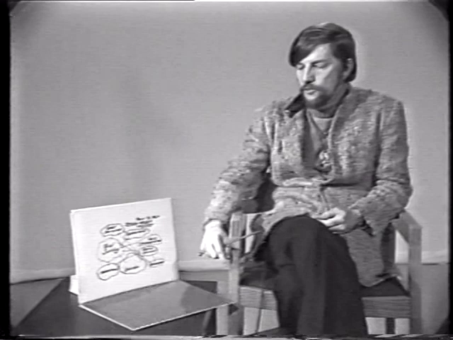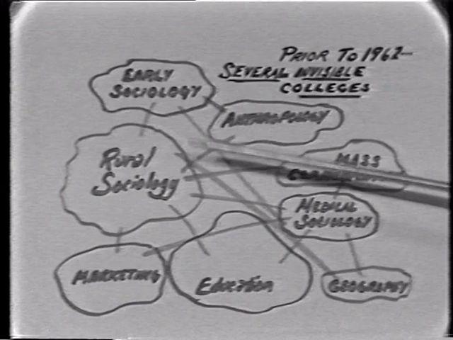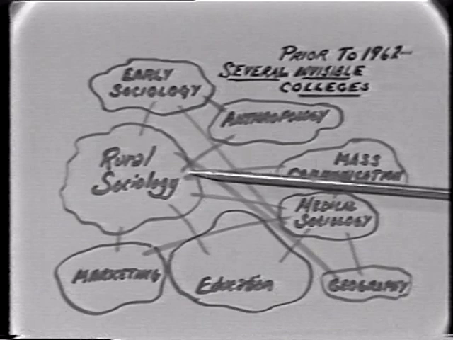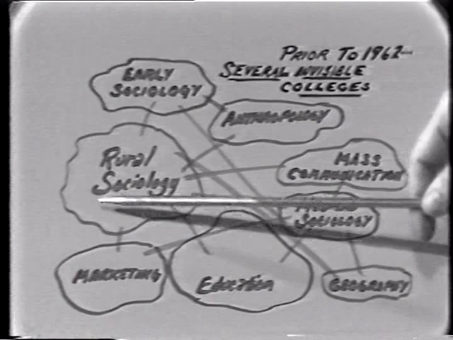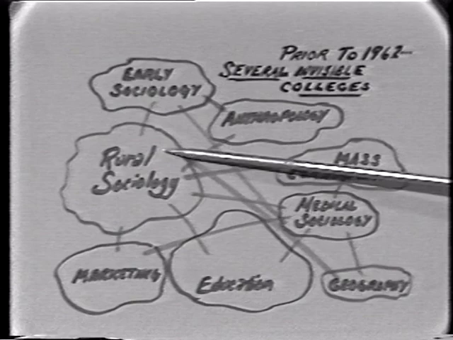Now let's look at the historical ancestry of the field of diffusion research. It began with studies by two rural sociologists named Ryan and Gross, who studied the diffusion of hybrid seed corn among Iowa farmers. That study was done about 30 years ago. It remains today as one of the great studies in the field, and was immediately followed by a great growth in the number of diffusion studies done by sociologists studying agricultural innovations. Within a few years, by the 1950s, many other scholars were being attracted to the study of the diffusion of innovations.